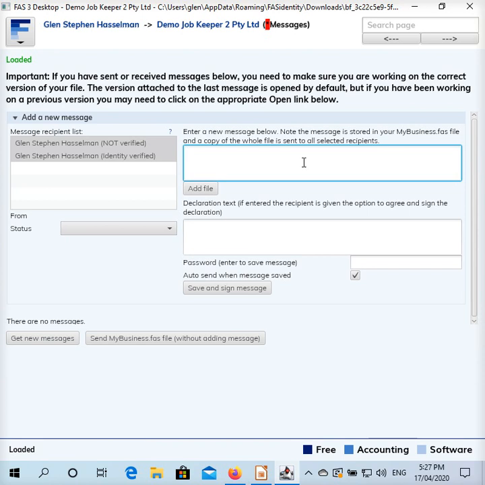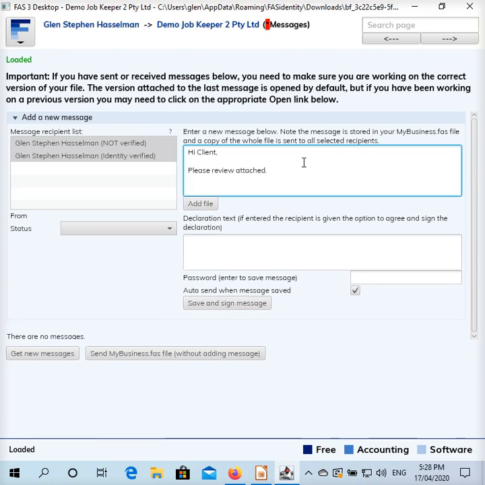So an example might be a tax agent who wants to get an electronic sign off on a tax return from the client. So the tax agent might say, "Hi, client, please review attached tax return and sign." Okay.